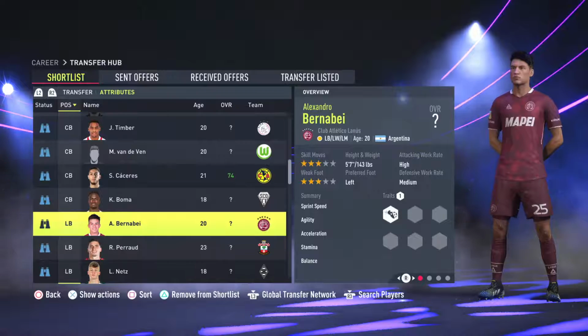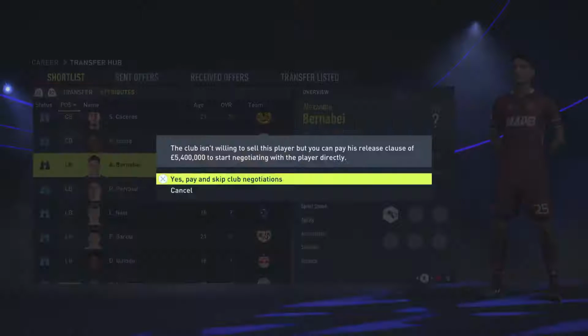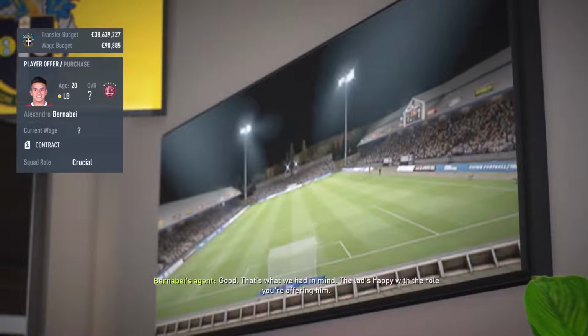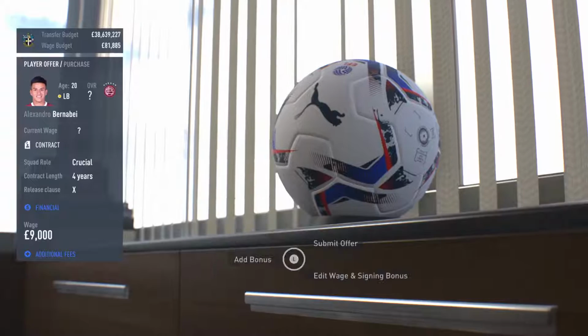All right, in the mid-range, we got Bernabe, left back, or play left wing, 20 years old. Starts at a 70 and gets all the way up to the 80s. He's 3.7 million. Okay. Cool. 2 year contract? Okay, fine, boys, move on there. I don't know what wages. It's 4k, so it'll give you 9k a week.